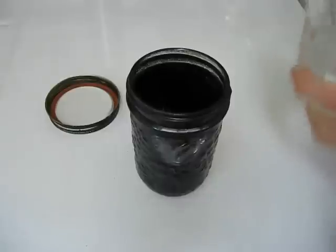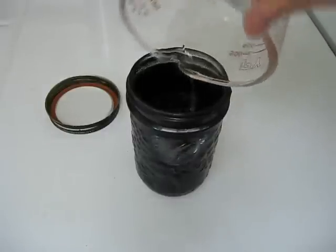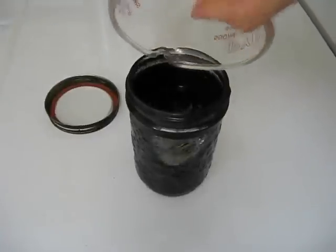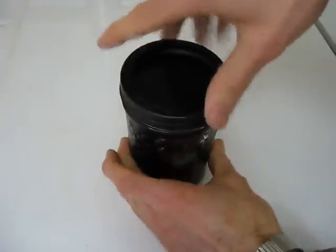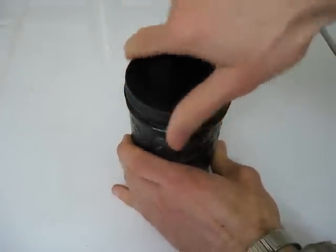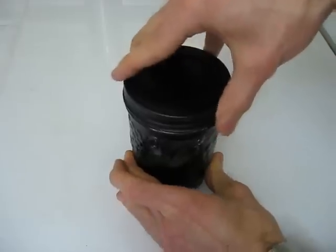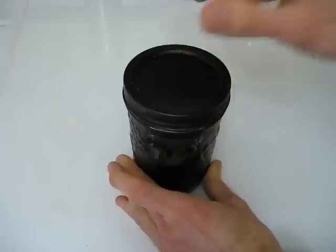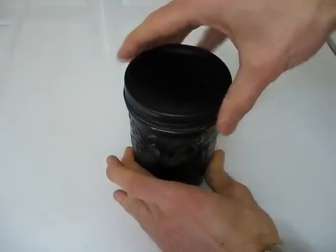Now for today, just under a quarter cup of water, and just under a quarter cup of rice. Put the top on loosely. Since it's a mason jar, if you put it on too tight the pressure might build up and explode the jar. So I read online that one idea is to just put it on loosely, or take a nail and bang a hole or two in the top to let some pressure out.